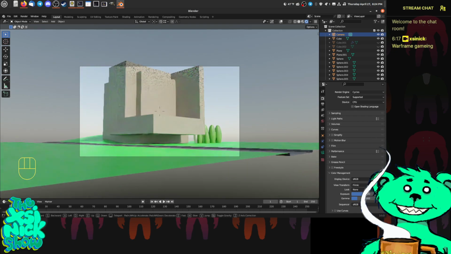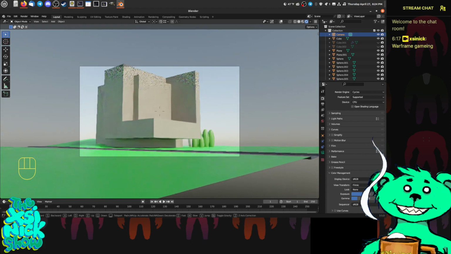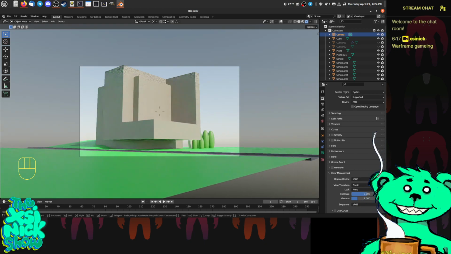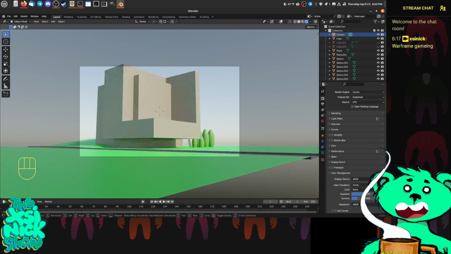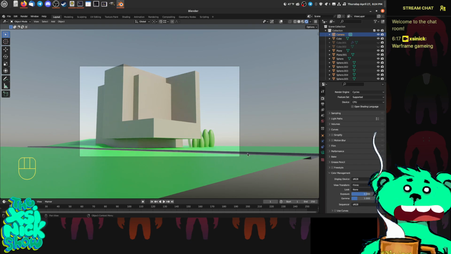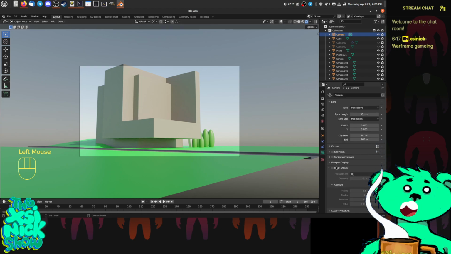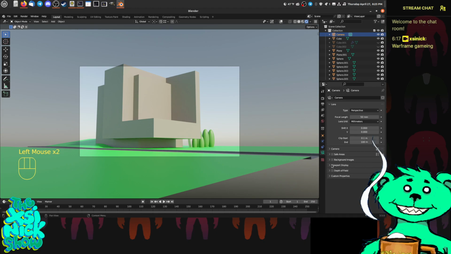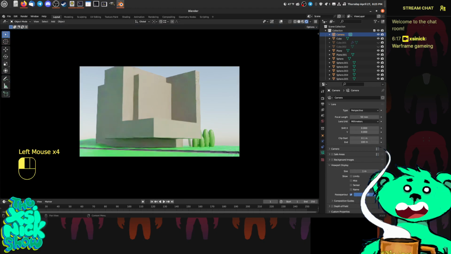Let's back up a bit. It's like the building cut through. Now the thing with architectural visualization is they want all those lines straight. They don't want to see those lines converge and all that sort of stuff. But what I'm going to do here is what they call a pass out on the camera. Viewport display, pass out, turn that up so it's just strictly this.